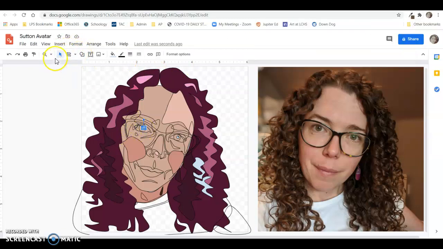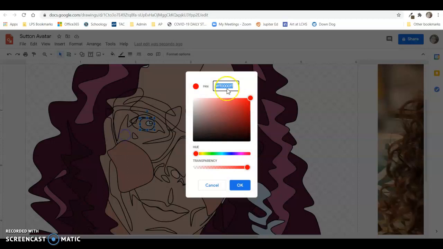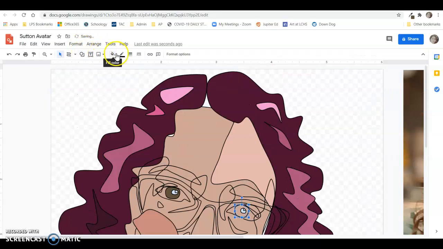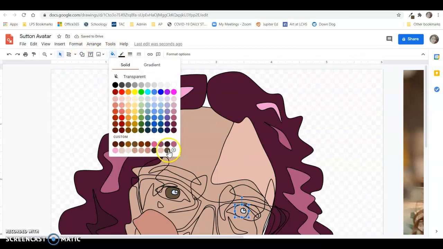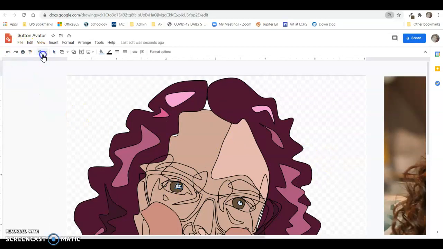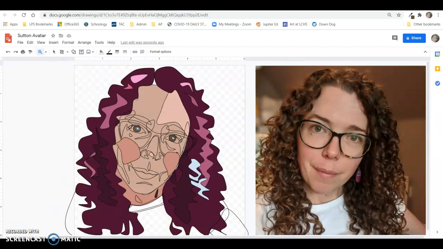I'm going to come on over here and zoom in some so I can see what I'm doing. Selecting this iris shape, I'm going to make it a custom color from my color picker, Control V, and there it goes. I'm going to do the same color over here. Fill color. It's already there in my custom, so there it goes. And now I'm starting to look a little bit more like me. All right, so keep on going with it, and we'll check in about finishing touches later.